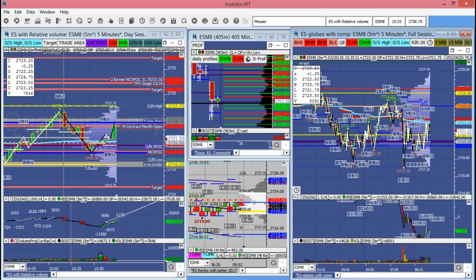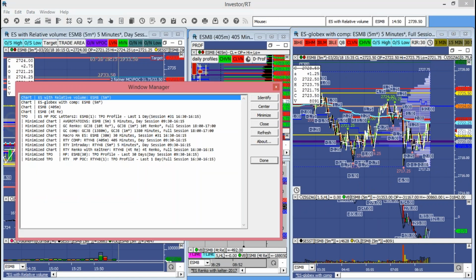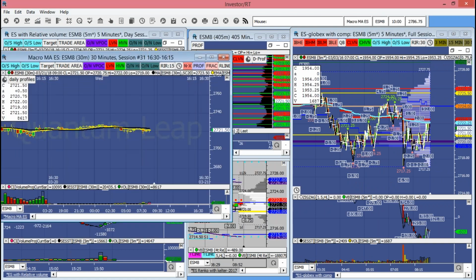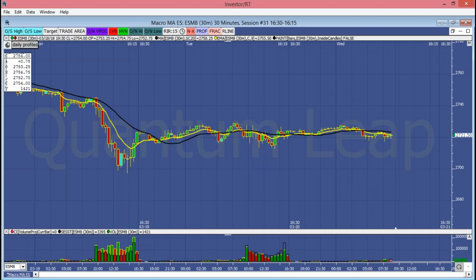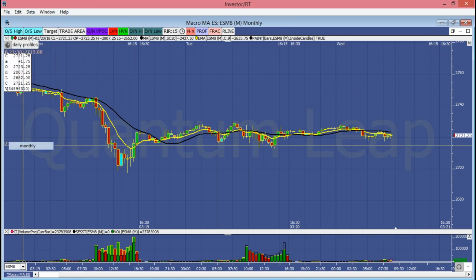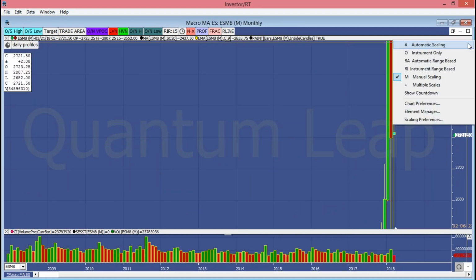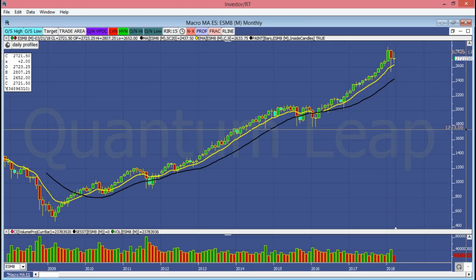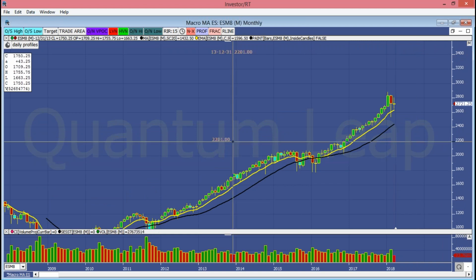So let's take a look at the macro to micro. I always like to start my day with a simple candlestick chart. I do this as a routine. It is very basic, but I do the basics because they keep me grounded and they keep me from getting my bias to one side or the other, in the smaller time frame thinking.